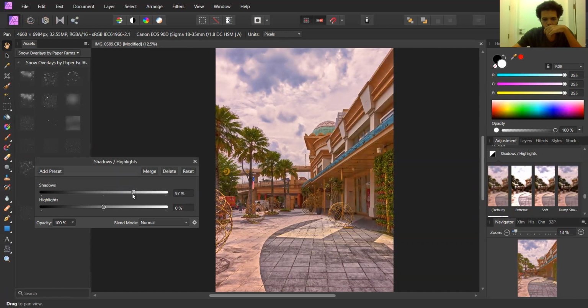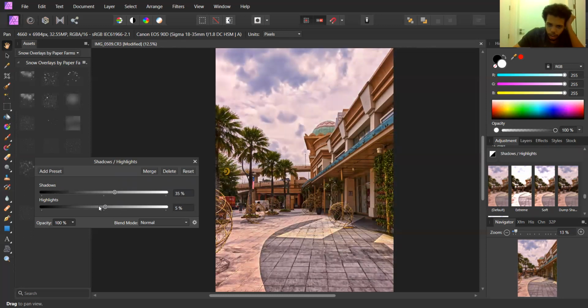Shadows. Okay, yeah, no. For shadows in the post processing, I want them to stay the same. Okay, maybe not exactly much brighter. I don't know, like, no, 35%.